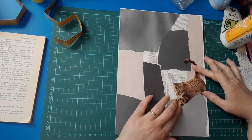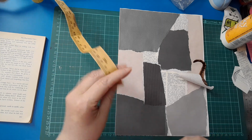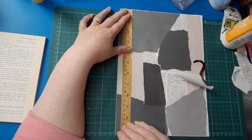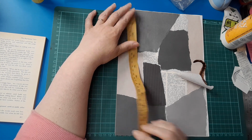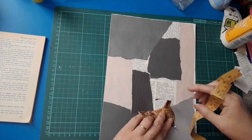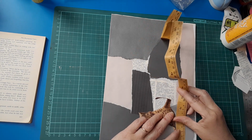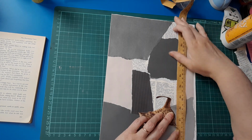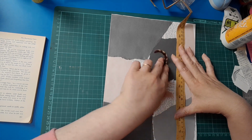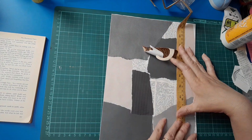Okay, I like that pussycat. That pussycat is cute. I want to stick him down because he's curly, but I want to play with arrangement before I do. So let's use a bit of this paper measuring tape, which is part of the sewing notions. Now remembering I will need to be punching holes in this, so I'll be punching holes on this side. And this cat's been cut off because that's how he was on the box. So if I put the tape out a bit, about down here, then I can have the cat up against the tape and it won't look like he's cut off. He'll just be popping out from under the tape. So wherever I place him, not sure yet, could be cued up there, like that.